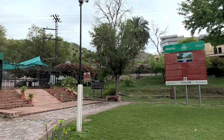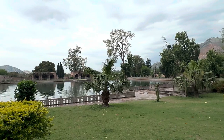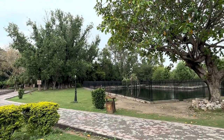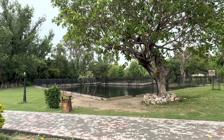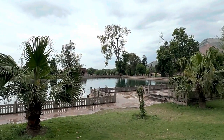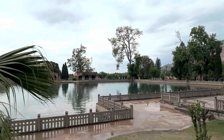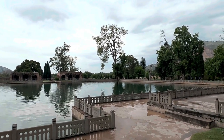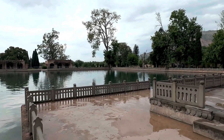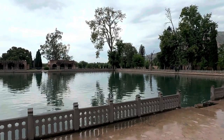This is the entrance we took, and from here there is a pathway around the pond. This is the main pond. On the right hand side there are a few ponds, but it's been banned to get yourself dipped in it. Now, a long time ago, we used to come in hot summer days to have a bath in these ponds, in this one specifically. But then we stopped because they got some fish in it.